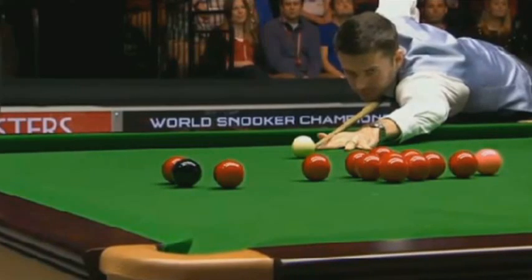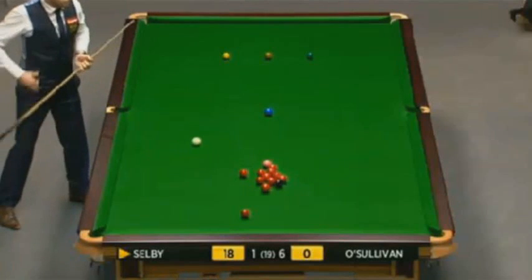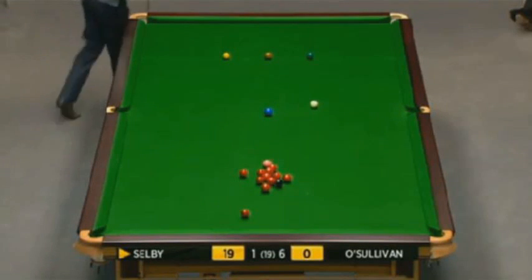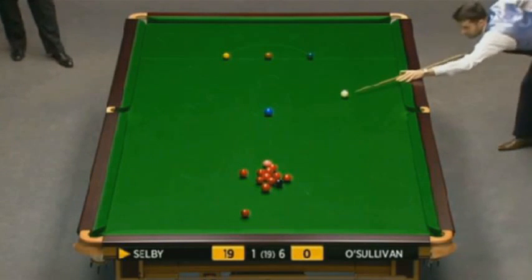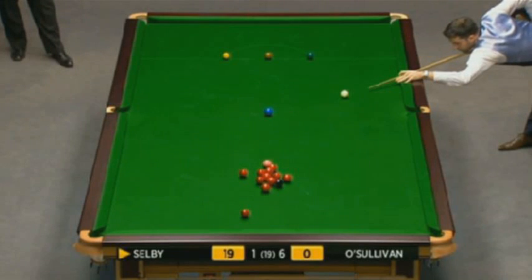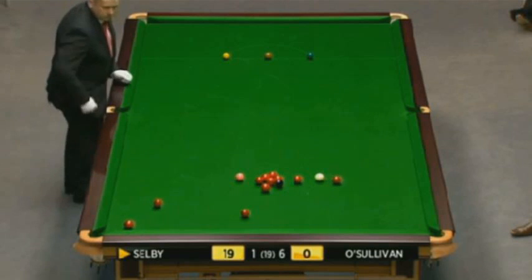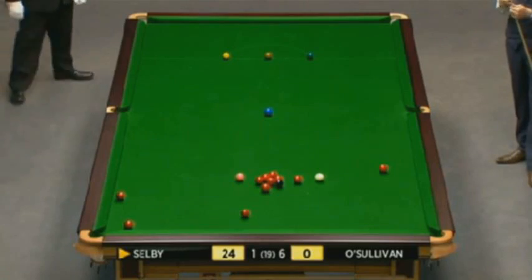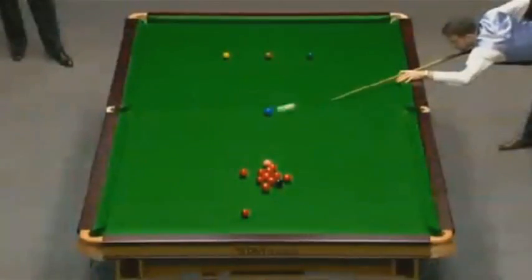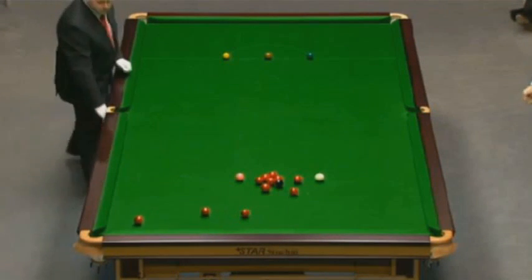Can he pull this off? Oh, he's put the black into the bunch, but it's okay. He's got the correct angle on the blue, and if he goes straight into the pink, he could bring pink, reds and black into play. Well, that's unlucky. Look where that's finished. Yes, hitting it at this pace, you'd think he should move the black into play, but it didn't happen at all, and where the reds have gone is awkward.